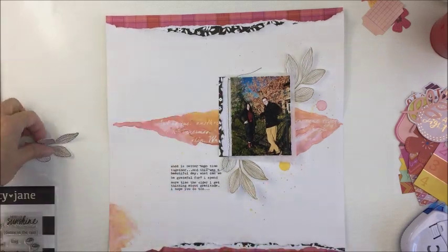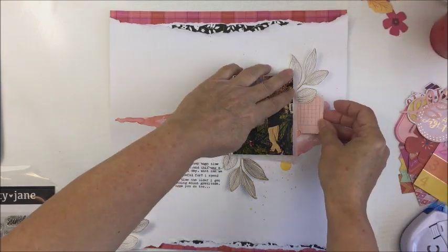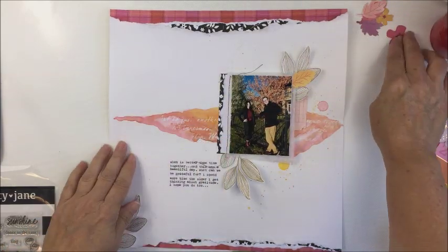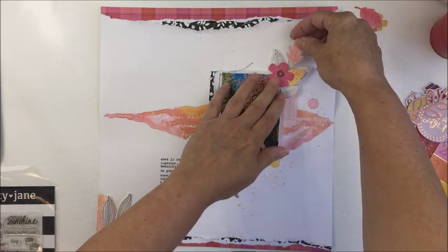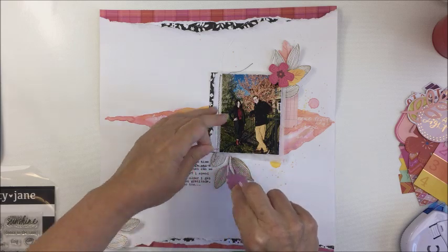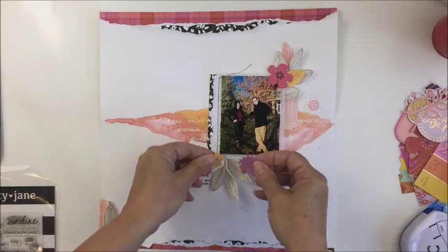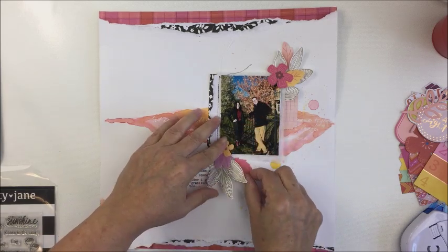Now I wanted to start to figure out what I wanted to put on here for other embellishments, and you'll just see to the right of my layout on my desktop, I've got a pile of embellishments. And what I did was I went through the Truly Grateful die cuts and some of the bits and pieces that I had fussy cut from the papers. And I made a little stack of things that I thought coordinated well with the colors and the layout that I have going here. And so what I'm going to do to begin with is I'm just going to kind of loosely place everything where I think I'm going to want it. And when I have everything where I think I want it, I'm going to actually take a photograph of it with my phone so that then when I go to glue things down, if anything gets moved, I can just refer back to my photo on my phone.